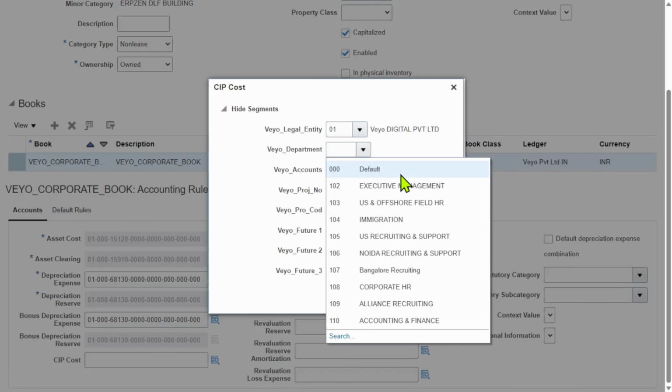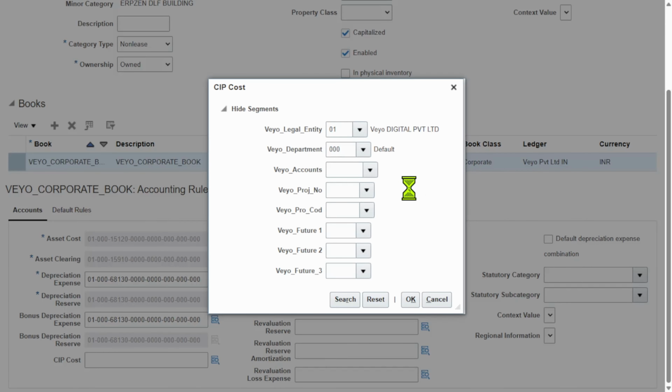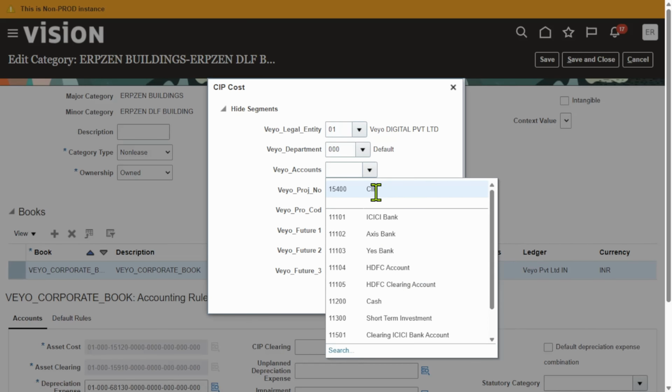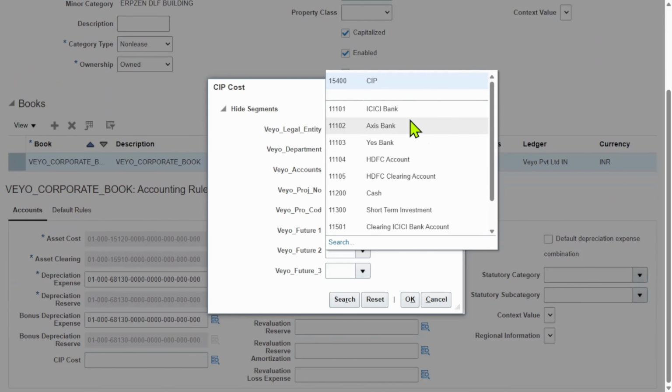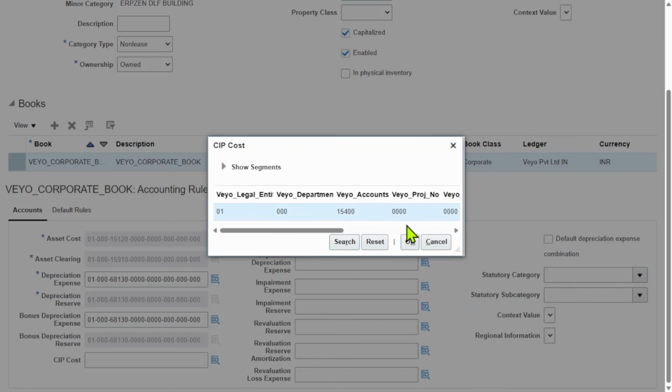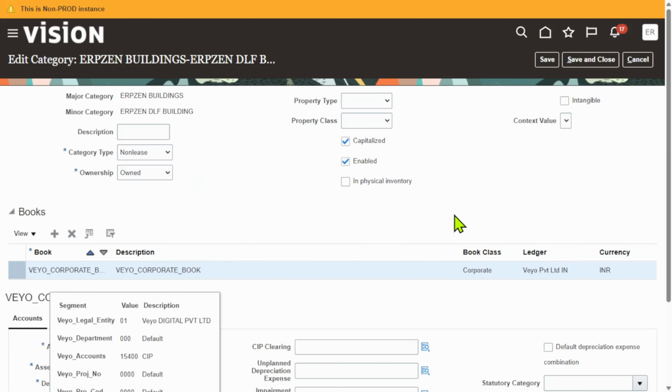Say department and account is CIP. So search. Okay, click on OK.